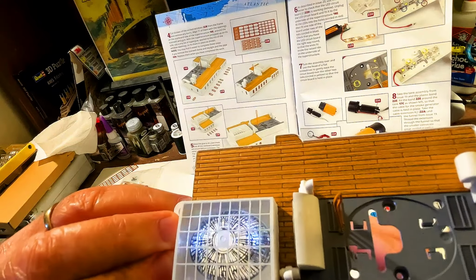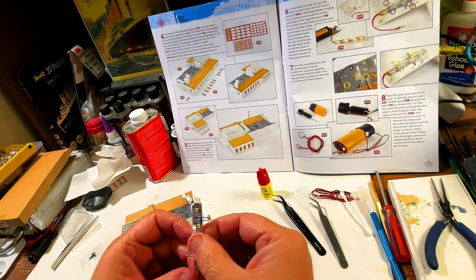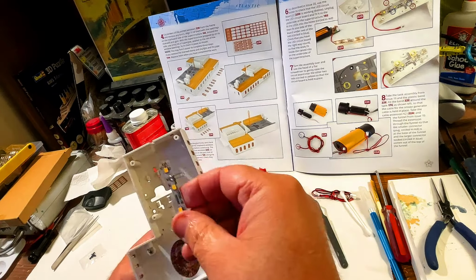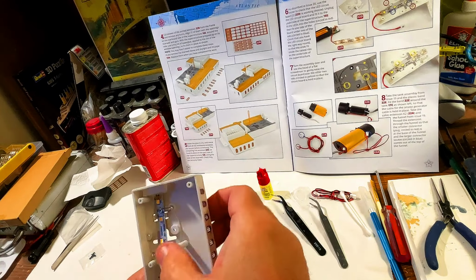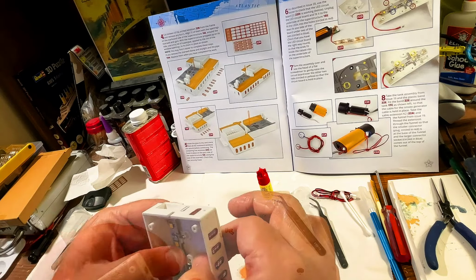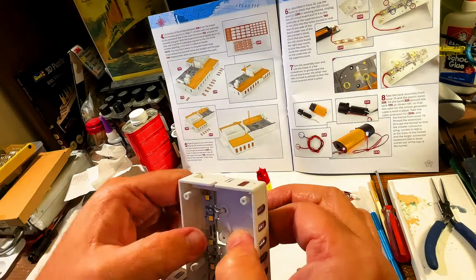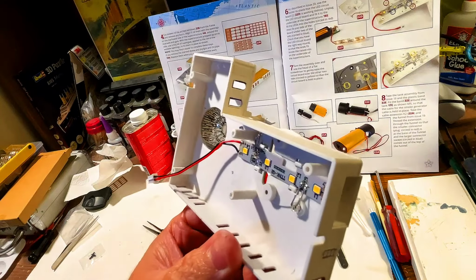And the staircase, I had done the painted the top dome, the glass dome. That looks pretty nice. So this is going to go. You can see where the lights are going to be coming up out, because they're going to light the smokestack as well as lighting the windows on the inside. Click it into place. See how we got one side in. There. You can hear it click into place.